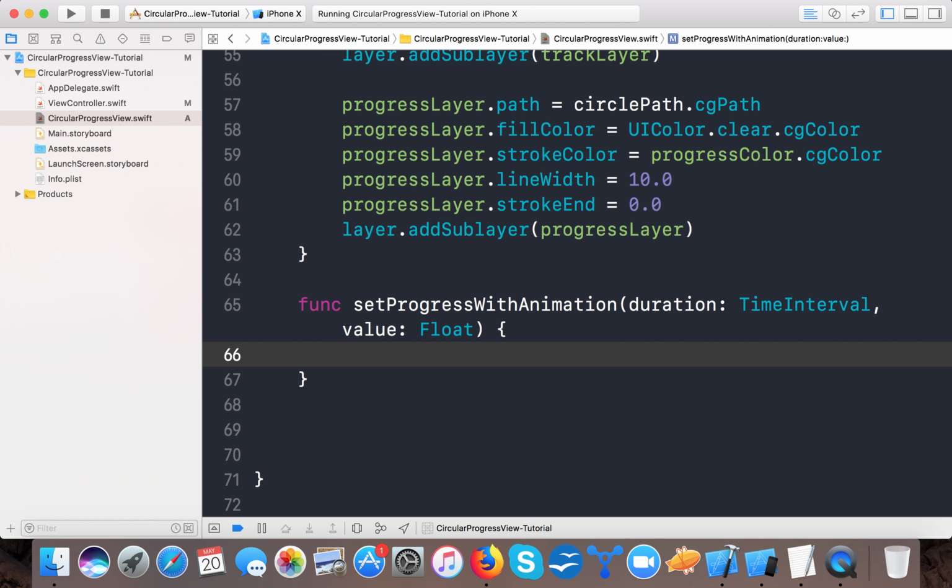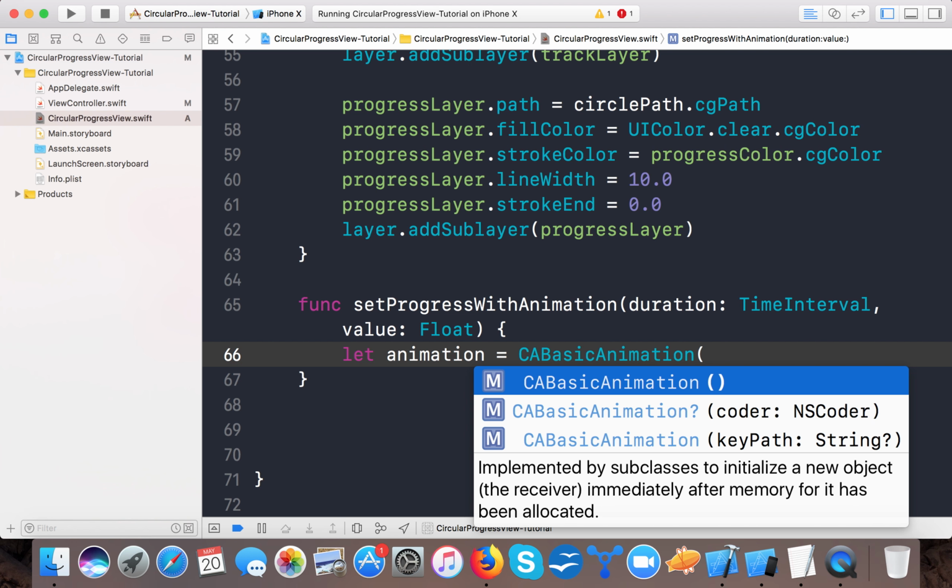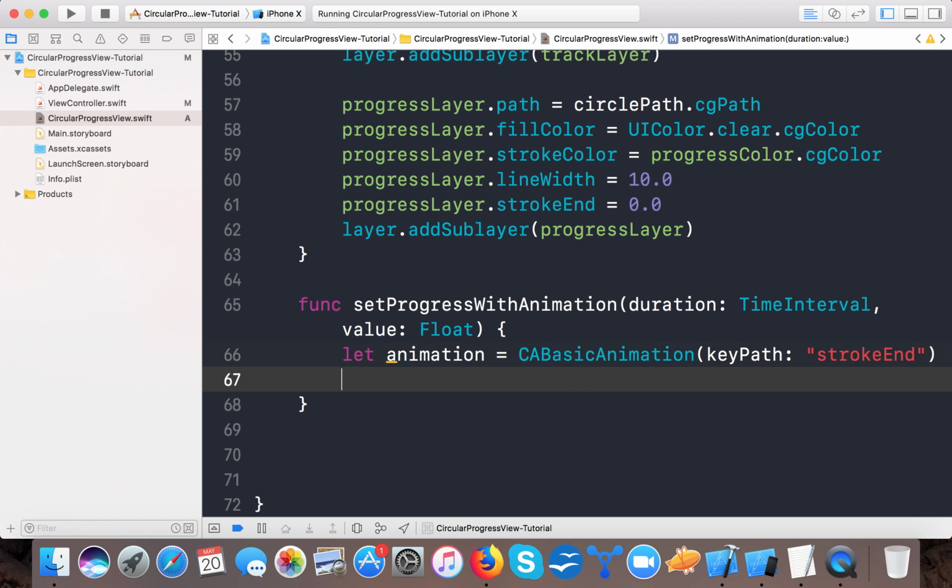So for that we will use CABasicAnimation, and here we'll say let animation equals CABasicAnimation, and it has a constructor called keyPath. So for keyPath, we will give it strokeEnd because we will animate our strokeEnd. Now we need to set the animation duration first.